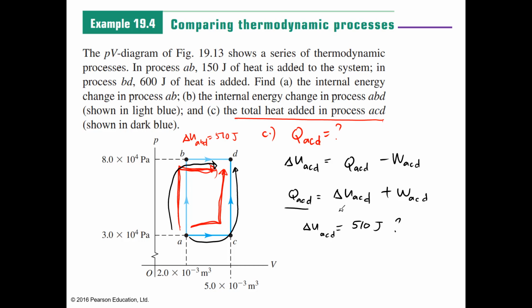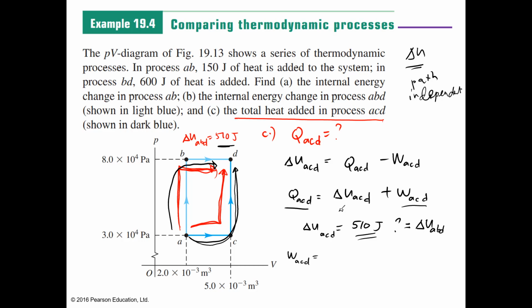The point of internal energy is how much energy changes from the initial state A to the final state D. So whichever path, your delta U should be the same. We know the change of energy in the upper path is 510 joules. So your delta U ACD is also 510 joules because it is equal to delta U ABD. The change of internal energy is path independent. So now that we have delta U, we can solve for WACD.